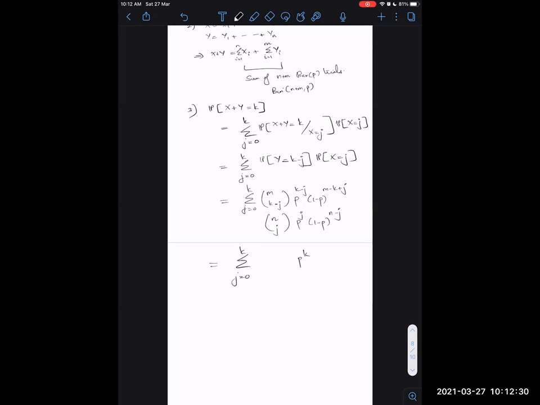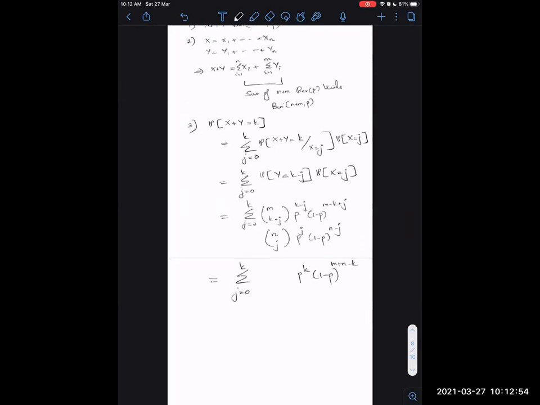Now let's call 1 minus p as q, or whatever, 1 minus p. If you add up the exponents, the j cancels out and you will get m plus n minus k. So this is similar to the expression for a binomial random variable with m plus n trials, if you just pattern match it with the formula.